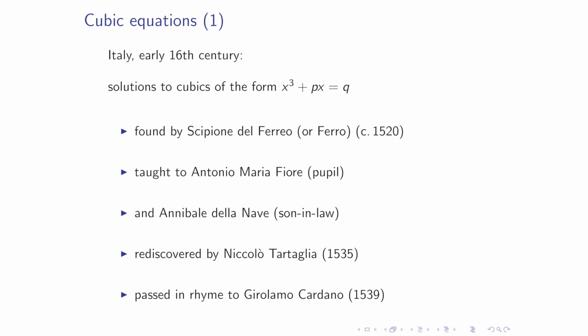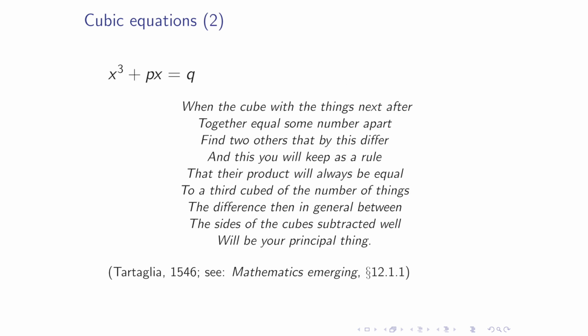He's writing a textbook on the solution of equations, or he's writing a textbook on algebra, maybe I should put it that way. And he's trying to pull together various pieces of information. Tartaglia gives him the rule, but he says, well, please don't publish it, because Tartaglia himself wanted to publish this. And so Cardano doesn't publish it, and all is well, at least for the time being. So he passes it in rhyme, and the rhyme rendered into English looks a bit like this.